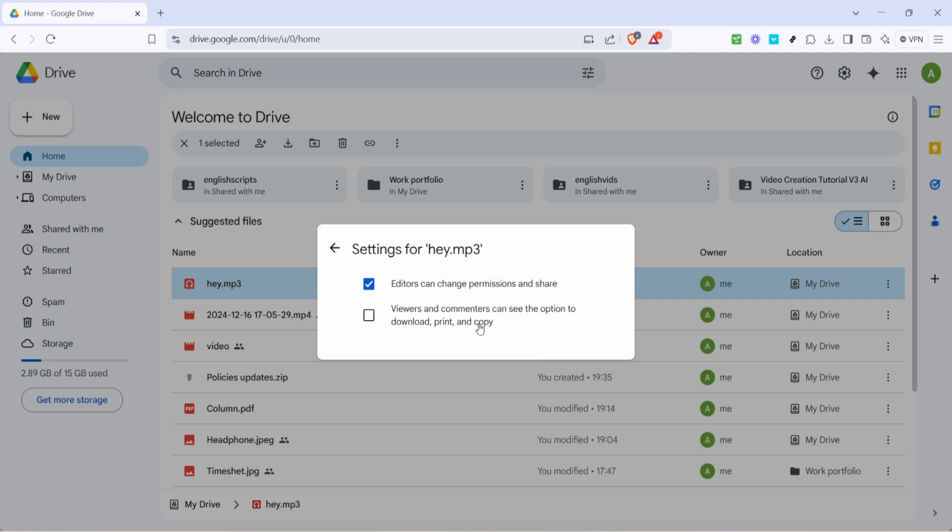It's always a good habit to double check that these settings have been applied correctly by revisiting the share settings or asking a collaborator to confirm the changes. And there you have it, you've successfully set limits on file sharing for increased security and privacy within Google Drive. Remember, managing your file sharing settings and permissions is crucial to maintaining control over your personal and professional data.